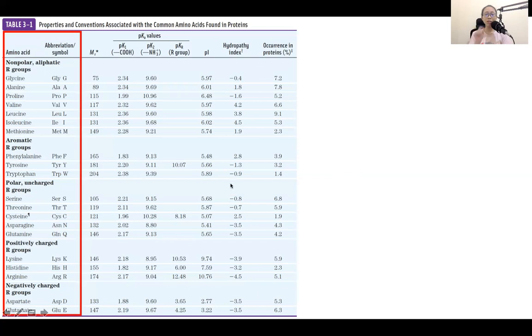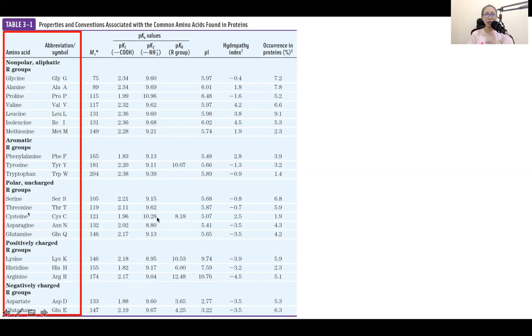So instead of writing the long names or the complete names of your amino acids to present the sequence of a protein, we can choose to use the abbreviation or the shorter one, which is a one letter symbol. So it's very advantageous or convenient if you memorize this abbreviation and symbol for amino acids.